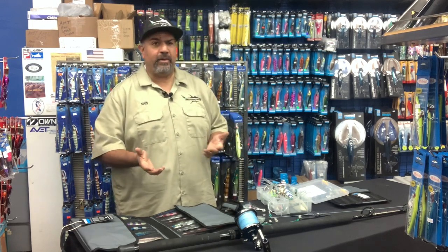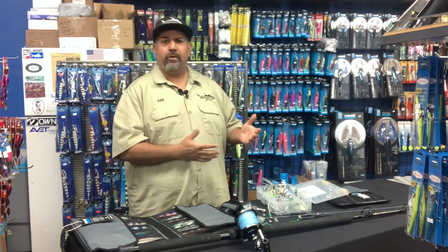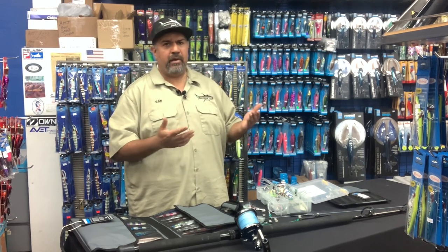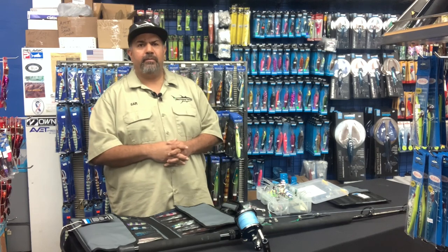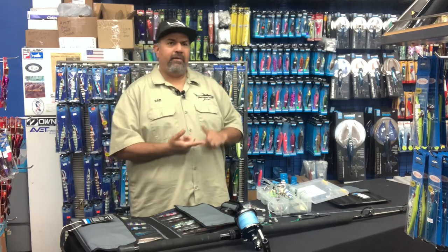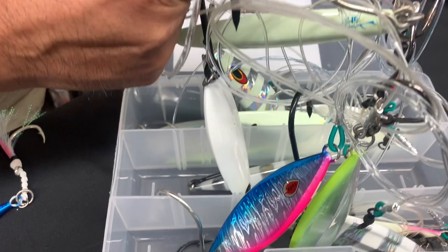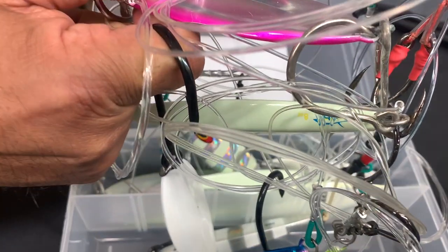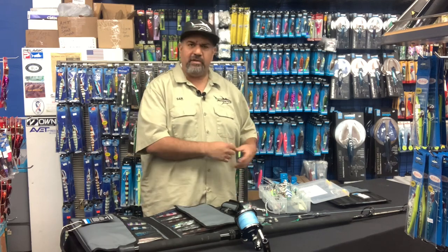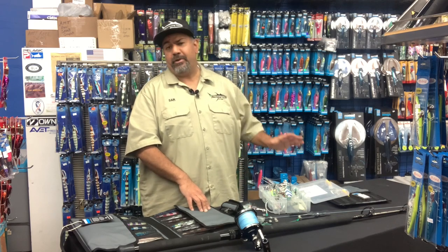And save money at the same time. That's definitely a great byproduct, but I think just being able to enjoy more jigs and being able to get to the ones you need right away is just as important — and you hook more fish that way. Meaning that if a particular color or a particular jig is working, you can go get it and be fishing with it fast. You're just not going to bring as many if it's hard to bring them. And when you want to change colors, you're like, 'screw this, this is taking too long' — or you just can't get them undone or you feel like you damaged something. So the whole thing is carrying more and being able to use it easily.